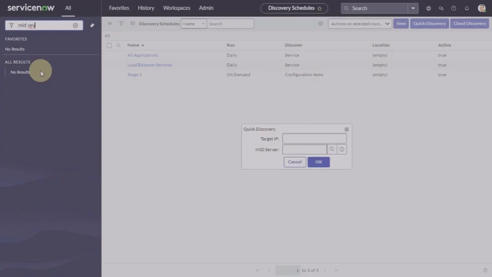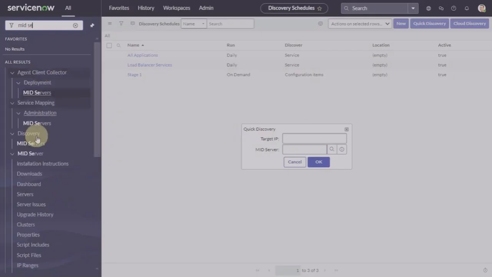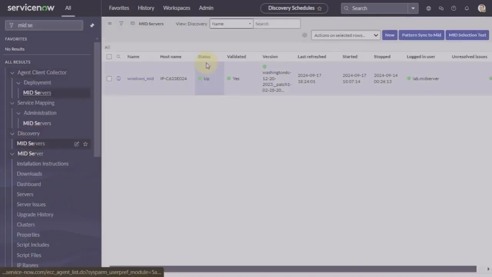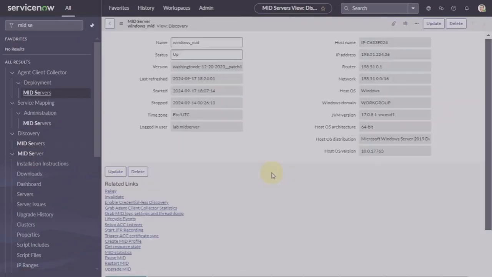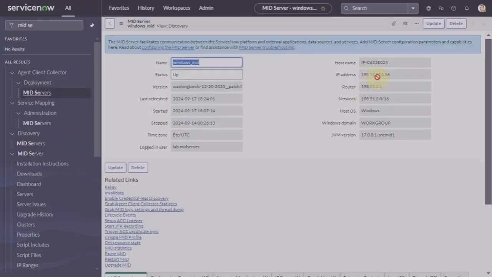Mid server, we have the IP address here. You can copy this IP address. It is showing 198.51.224.36.